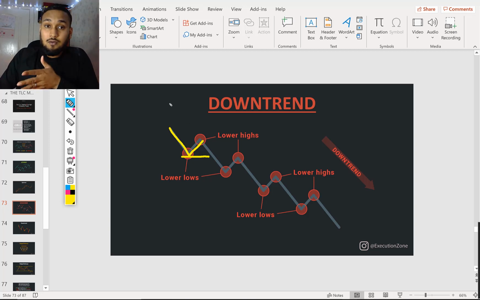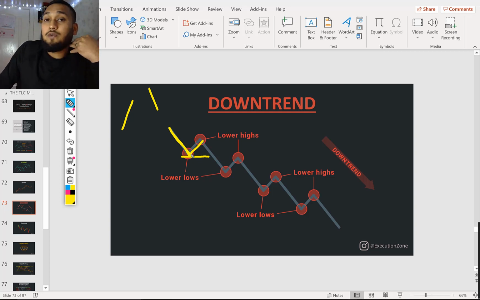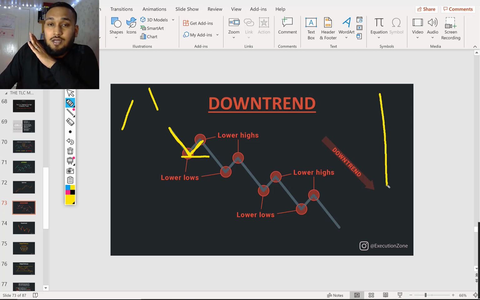Remember, when does an uptrend start? It starts with that one move. When does a downtrend start? A downtrend starts with that one move. And here we've had that one move. Price came down, and now we're ready. We want to be ready for possible opportunities for pullbacks, because the same thing applies: price doesn't just drop straight down.